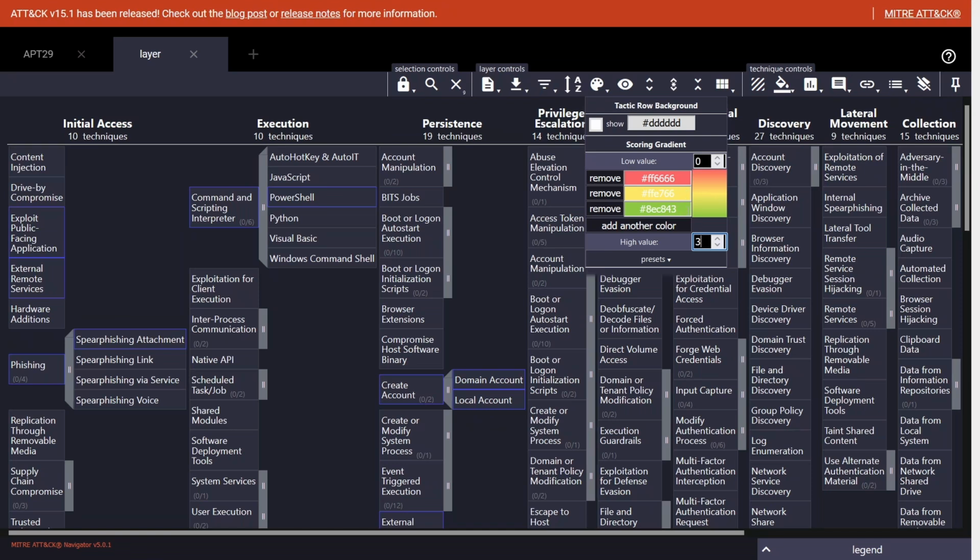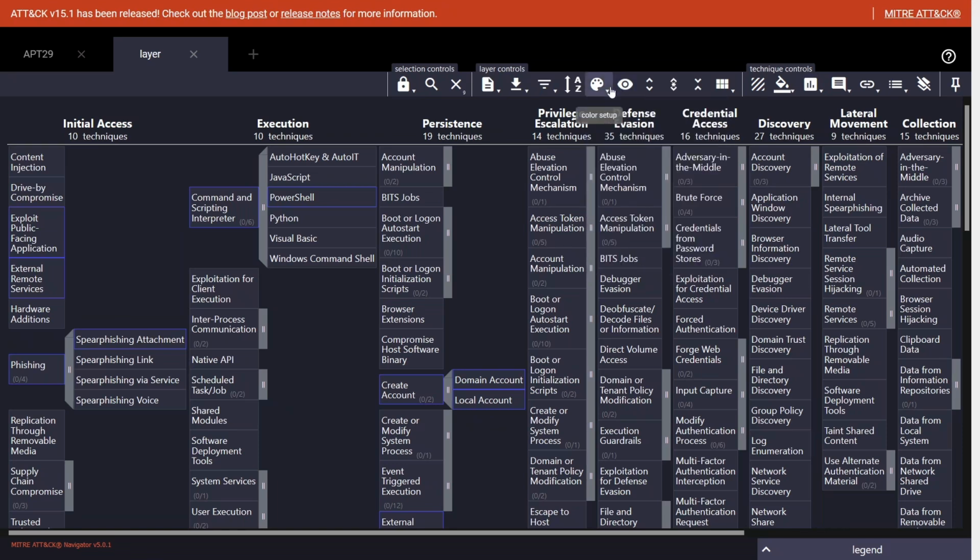So that means when I assign a score of 3, the color of the selected technique on the navigator should be green. So the way I use this now, again, remember, the techniques that I selected are still selected here. But now instead of adding a color manually, I can now use scoring to determine whether we were successful. So let's say when we start the operation, all techniques or sub-techniques that we selected that we're planning to run or execute during the operation, we're going to set that to 0.